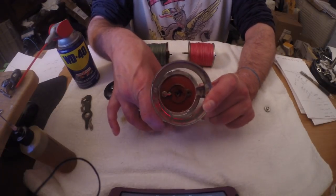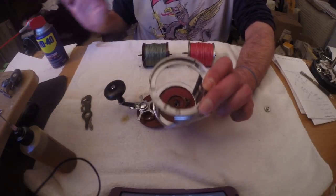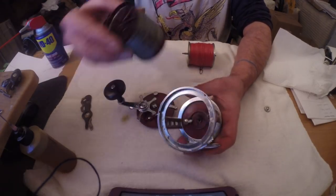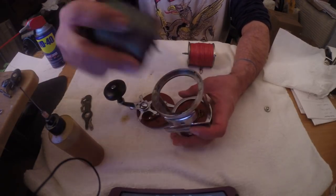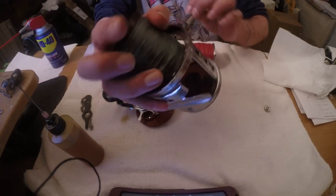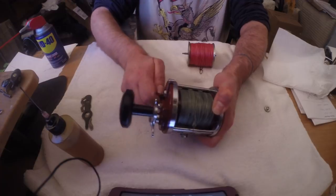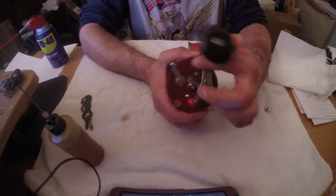Also, the other end of your spool, you can as well just spray it down with your WD-40. Basically, just wipe it down. You can see there's still sand in there. Just wipe it down, and you are ready to go. But if you're at home, just put a drop of oil, and drop your spool in. And we are fishing. And that's all there is to the Jigmaster.